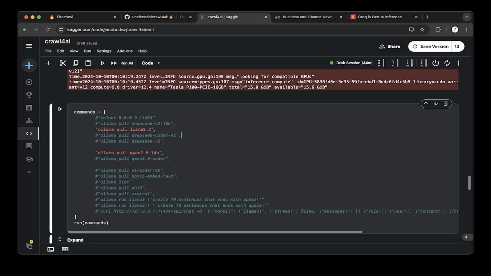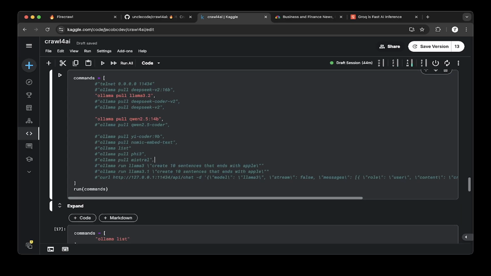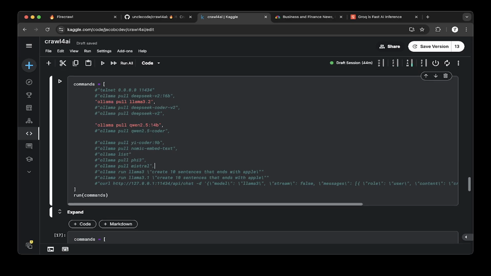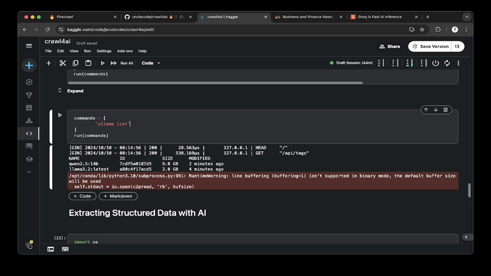And you just need to pull any model supported by Ollama. So you can pull Llama 3.2, you can pull Qwen 2.5 from Alibaba. This is an awesome model, by the way, which we're going to demo in this tutorial. So we're going to use Qwen 2.5 14B, and you can also download DeepSeek or any other models, or Llama 3.1 or Mistral. As long as it's supported by Ollama, it should be fine. Then we run ollama list. You can see we downloaded Qwen 2.5 14B and Llama 3.2.